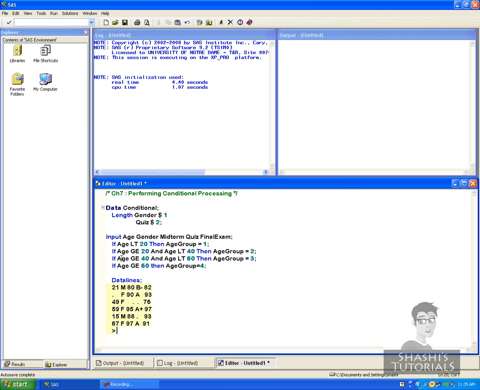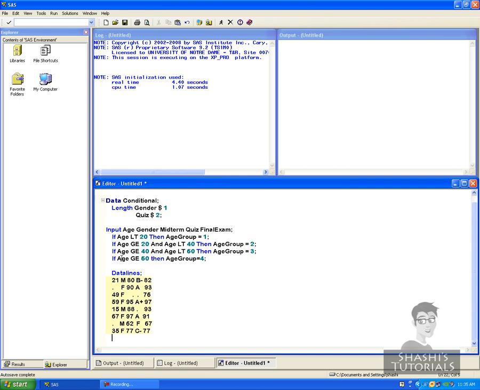Then keep this as missing and we'll keep 62, F, 67. Just arrange this. C, 81.